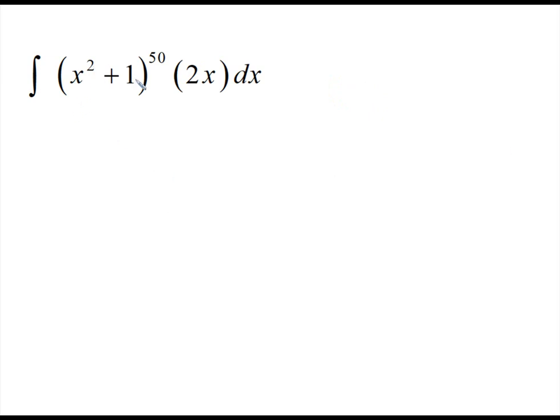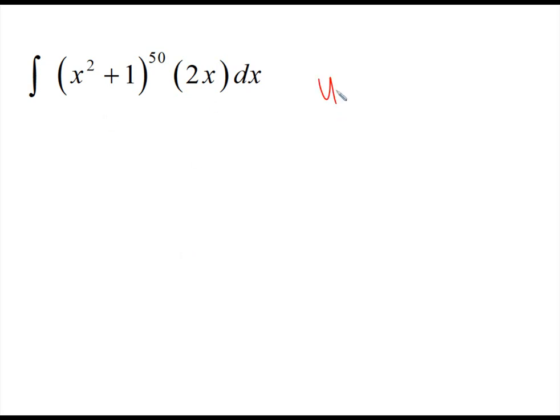So we have (x squared plus 1) to the 50th power times 2x. First of all, you have this term being multiplied with this term, so we don't have any integration techniques for terms being multiplied with each other, especially this one being raised to the 50th power. And we're not going to expand this out 50 times. That'll take forever. So we cannot use any algebra to manipulate this problem to make it look the way we want it to look, so that we can use the integration tables to integrate. So we have to use U-substitution.